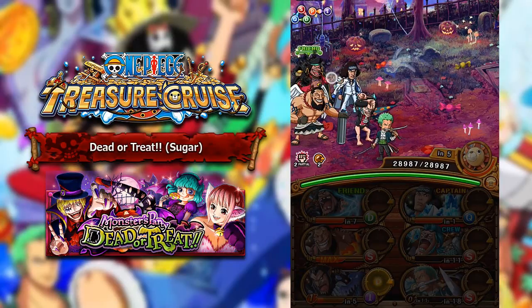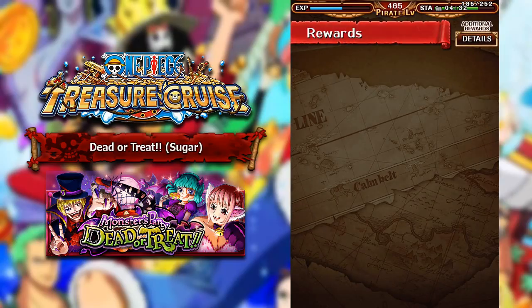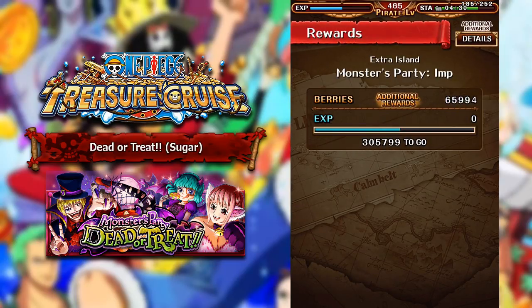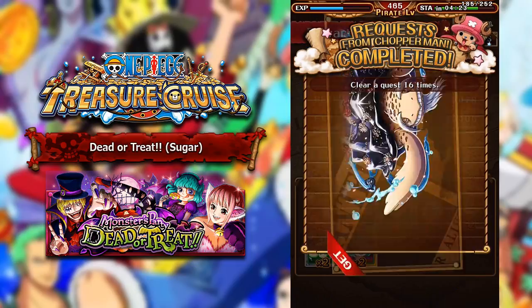One thing I forgot to say, shout out to the Shattered Fortress, because the Shattered Fortress had the bare bones of this team created, and I've just modified it to the units that I had. So shout out to the Shattered Fortress. I will link his video in the description down below so you can see his specific team for Halloween Sugar.